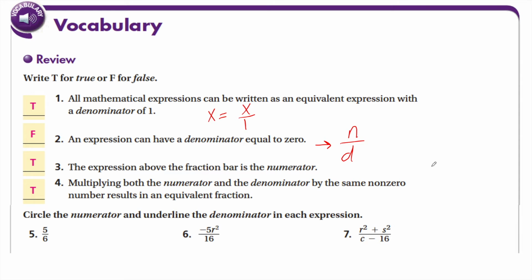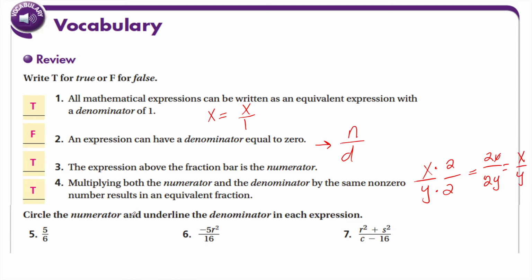So if I were to take a fraction like x over y and then multiply the top and the bottom number by 2, you're essentially multiplying it by 2 over 2, which means that you're really just multiplying it by 1. And if you multiply anything by 1, you're not actually changing the outcome. In this case, we're just changing the way it looks. So 2x divided by 2y is the exact same thing as x over y, or at least it's equivalent.